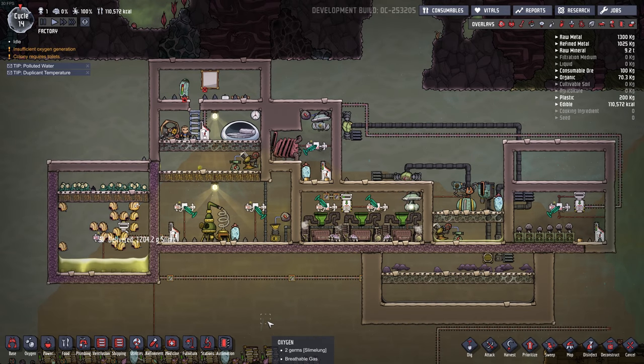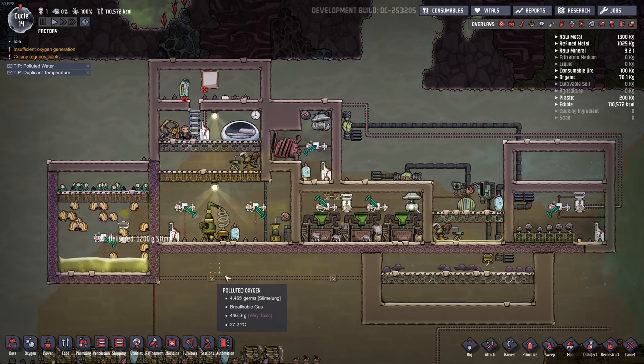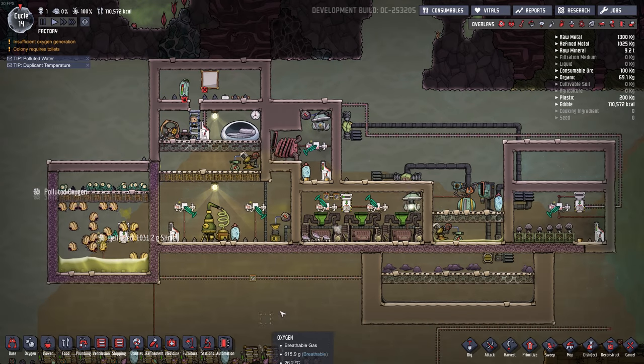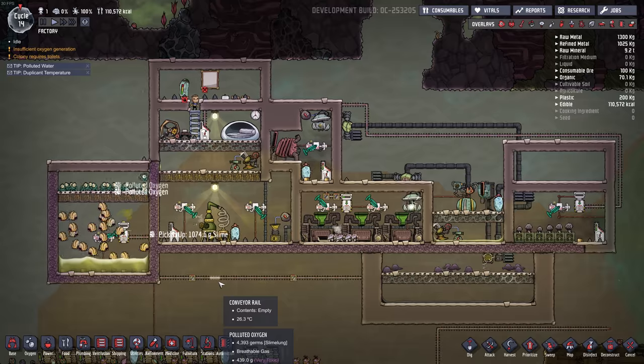And what I have here is some kind of factory. I'm using the conveyor belt system that's new. I'm in debug mode just because I wanted to play around with things. So I'm going to explain what the heck I have here. It's a little bit of a self-contained factory.